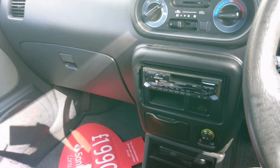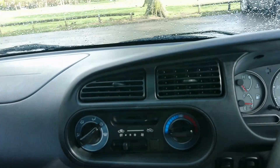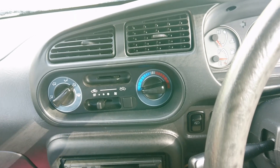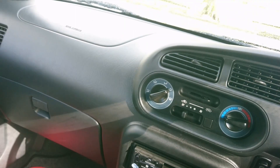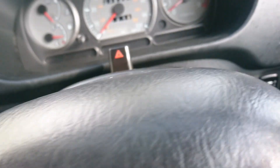It was based on the L700, sold here as the Daihatsu Cuore or Mira, which came out in 1998. We've got a mirror for the driver and a passenger mirror as well — dual mirrors. No air conditioning, although if you have one of these in Malaysia, you get air conditioning. I think production of these finished in around 2007. Introduced in 2002 to this country, just after the L200 Mira had gone off sale. There's a little clock down there, and that's actually the correct time. I'll just turn that off because I don't want any copyright infringement. The rear wiper switch is over here, and the heated rear window and fog light switch is just down there.